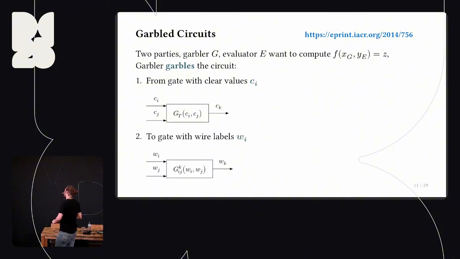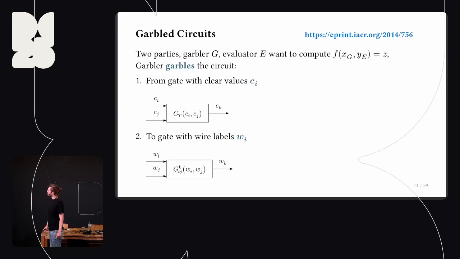From there, we go now to a gate with wire labels, and you can think about these wire labels just as some sort of random strings. We will see that the garbler garbles the circuit. That means he will do something with this circuit, and what he will do is come up with these wire labels. Think about now not 0 and 1 flowing through the circuit, but these random wire labels, and only the garbler now knows which wire label belongs to 0 and which belongs to 1. This especially means that an AND gate here and an AND gate there in the circuit don't have the same truth table.